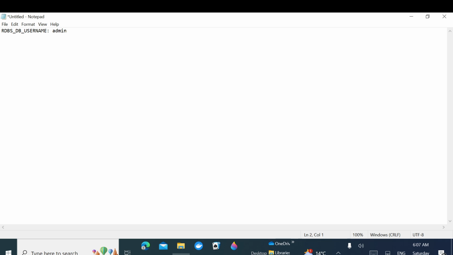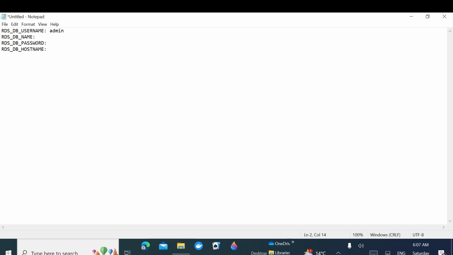We'll have AWS DB DB name. We have AWS DB password, and finally we have AWS DB host name. These are things that we need to be able to connect to our DB.